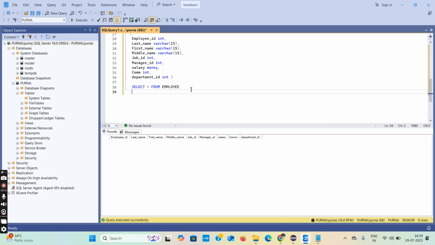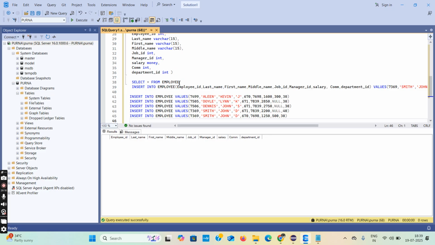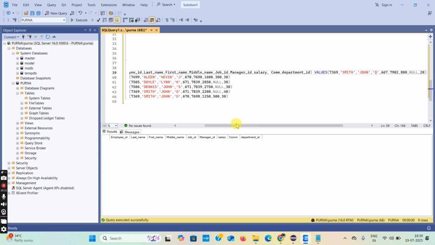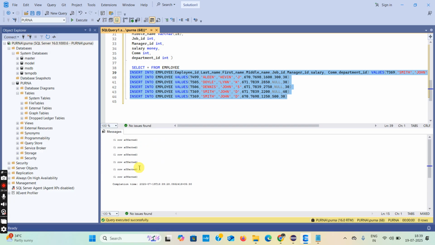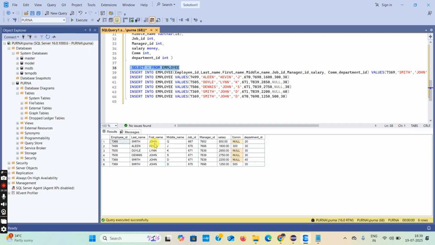Okay. See and paste it here. I can erase this, so it shows something big here. Okay. So now I can insert all these values. See there. Execute. Okay. Will all rows be affected or not. Okay. All rows are affected. Now I can see the employee table. See here. See this. Okay. Employee table will be displayed correctly. Okay. First time we mention all the column names. So second time onwards, second value onwards, we can't mention any column names. Directly we can insert the values here.